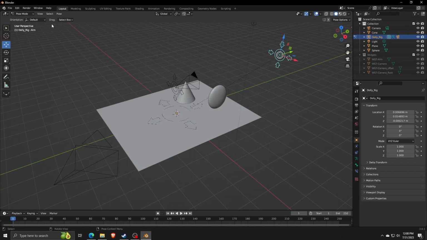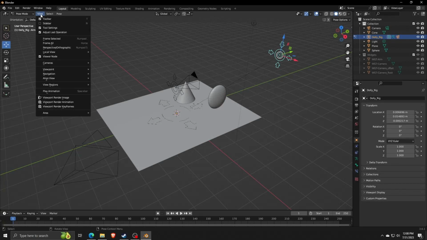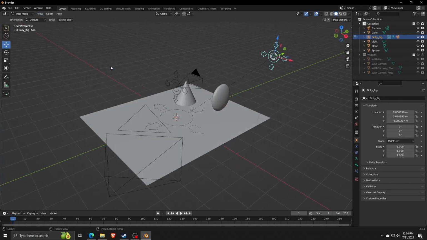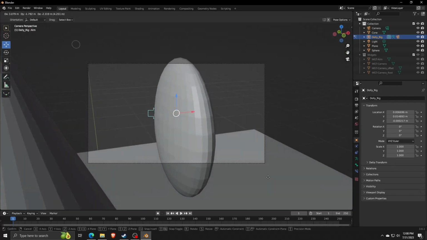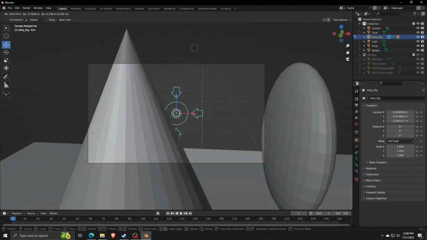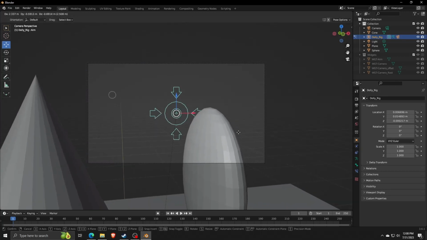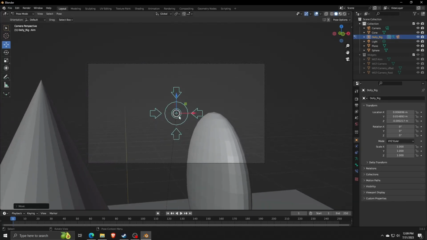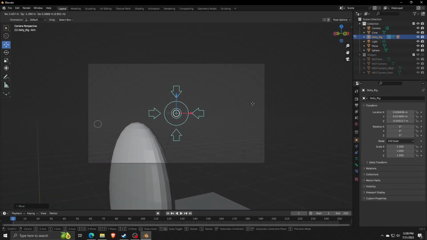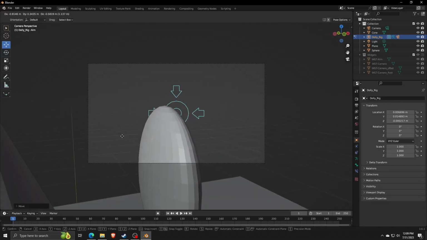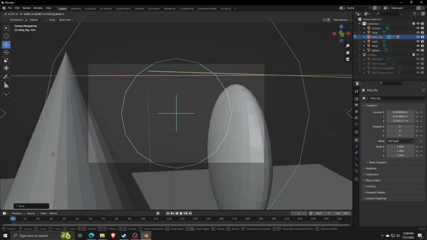Another cool feature is that we can select View on the upper tab, select Cameras, and we can choose the active camera to see a first-person perspective of what the camera will see. While in this perspective, you can see exactly what the camera will see and even reposition and rotate the camera to see whatever we wish for it to see.